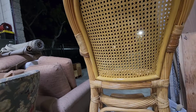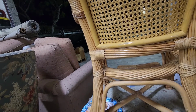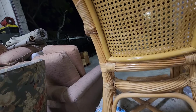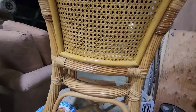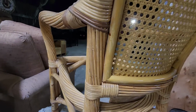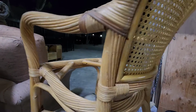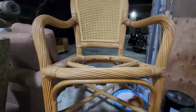And this is a tricky one because am I matching it to what color of the chair? There's about 4 or 5 different browns on this. And the key is to pick something that's going to make it look all nice. Or you can actually add color to the whole chair and just redo the whole chair. So what we're going to do now is mix up a few different powders and get a little bit different color for ourselves.